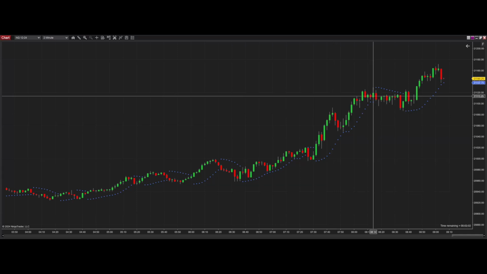You can take the FOMC 123 trade on any of the index futures, NASDAQ, S&P, Dow, or Russell, or their micros. So if you don't want to put on a lot of risk and you want to just test out the trade, do it on a micro. And I will say, if you want to give yourself a little more room for the trade to potentially play out in your favor, go for the Russell or the Dow or their corresponding micros. If you like a little more risk or you know exactly how to do this, go for NASDAQ or S&P. Why? Because there generally is more potential in those for a bigger move.